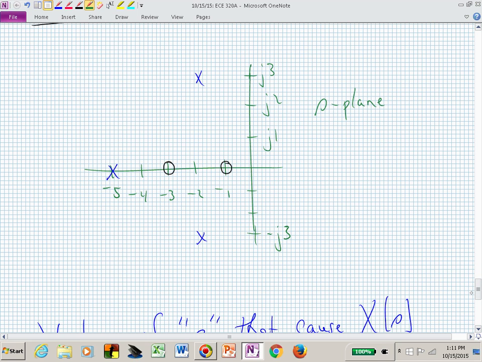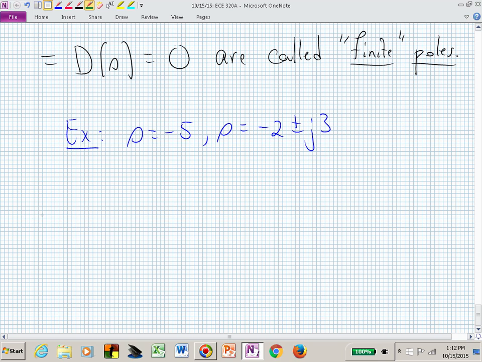What influences the structure in our time domain answer? X's, O's, or combination? What influences the structure of our expression for little v of t? Just the x's. The zeros influence those coefficients that you find when you do the partial fraction expansion. The poles give us the structure. So I could give you a pole zero diagram on the exam, and I would hope that you could then give me the structure of the solution.